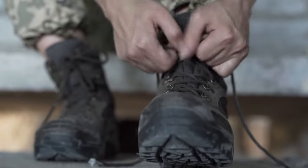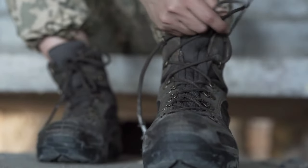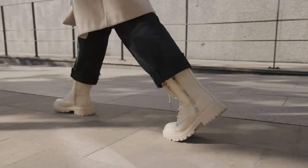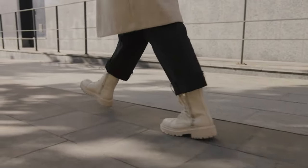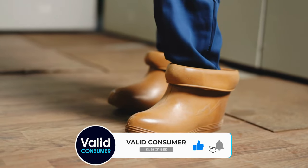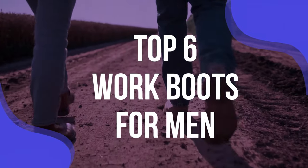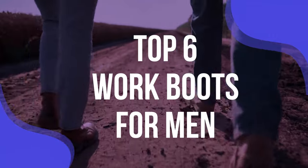If it were simply about protection, you could just encase your feet in the strongest, most protective pair of men's work boots. Job done. In reality, there's more to consider. You need to be wearing these boots all day, every day, so they have to be comfortable and practical for you to get around. A pair of boots which are unnecessarily heavy therefore won't be the best to pick. We have listed the top six work boots for men and their key features, plus the things you need to consider to help you choose the best one for you.